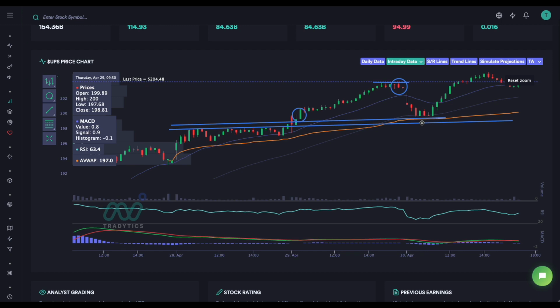So your second entry is going to be right here. You can enter in any of these candles. Preferably you want to wait for a few candles, because at this candle or this candle you can see that this area is acting as a support and the price is just not going below it. You can enter at any of these three candles, and then you wait for the price to either go below this, and if that happens, the support has been broken and you need to just get out with your 5, 10, 15% loss.